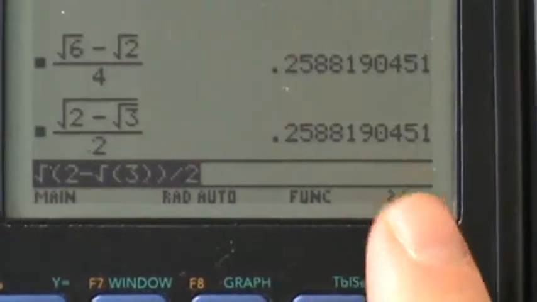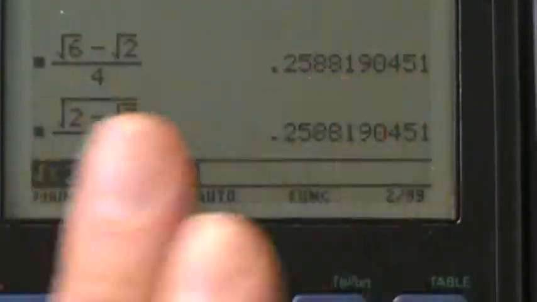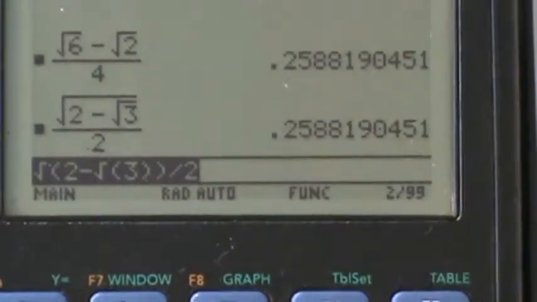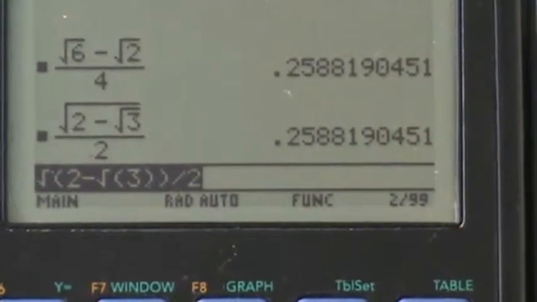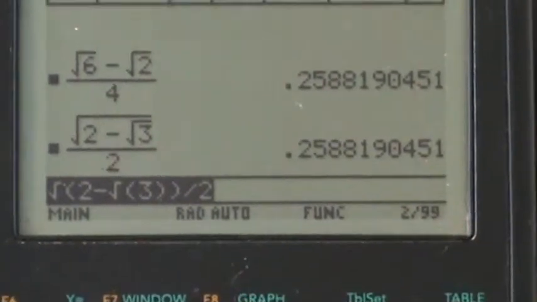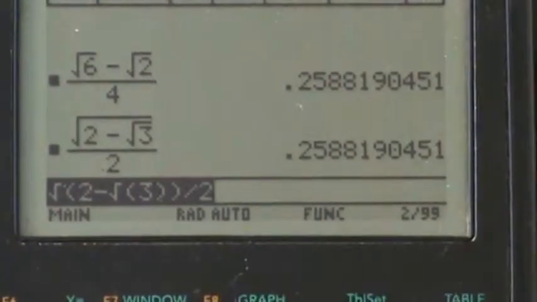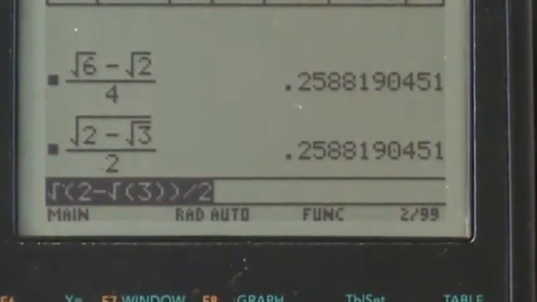Again, it's just an approximation because these are irrational numbers, so there are no finite decimals here. It's just an approximation out to so many decimal places. But anyway, we do see that they're equal out this far, so we can safely assume, for our purposes anyway, that they are exactly the same. So that's just a verification there. Even though they look completely different, this second one looks kind of goofy with the square root inside of the square root and everything, but they really are the same number.